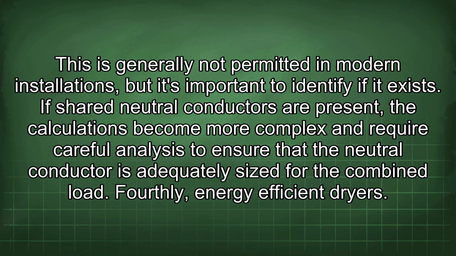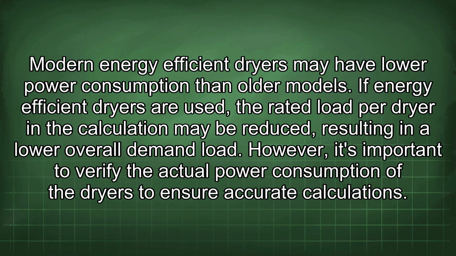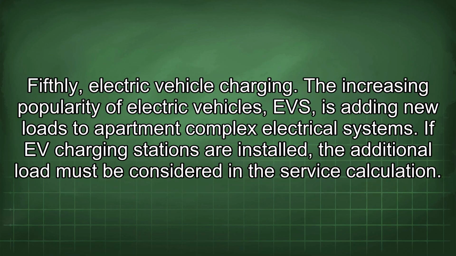Fourthly, energy-efficient dryers. Modern energy-efficient dryers may have lower power consumption than older models. If energy-efficient dryers are used, the rated load per dryer in the calculation may be reduced, resulting in a lower overall demand load. However, it's important to verify the actual power consumption of the dryers to ensure accurate calculations. Fifthly, electric vehicle charging.